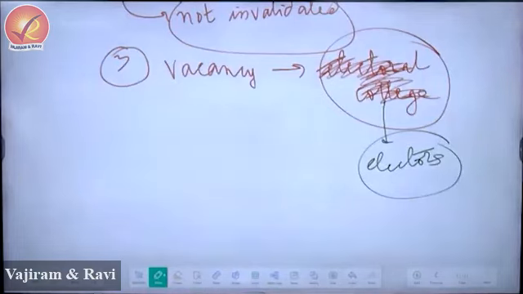What do you think? The batch on the first day, let's say, had a strength of 500. They admitted 500. Today, let's say 20 of the students have left the batch. Their seats got vacated. They are no more members of this batch. 480 are left. I organized the election to the post of class representative. Can we question the result on the fact that all the 500 were not there on the day of election? Obviously no.